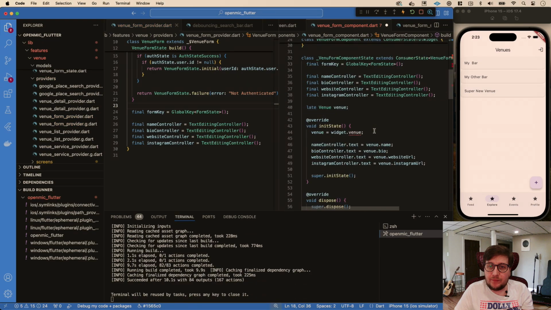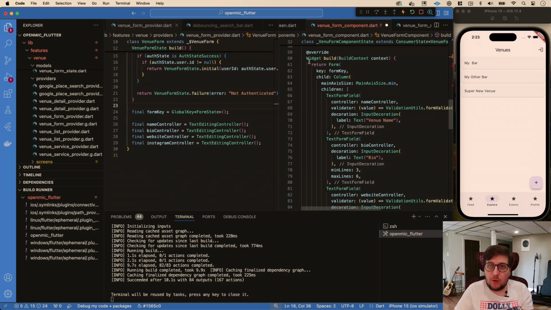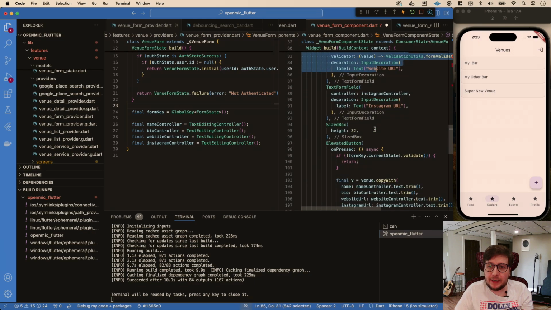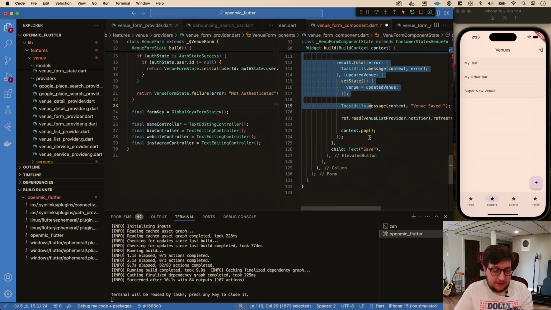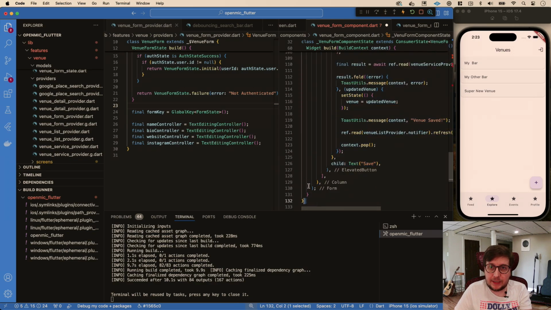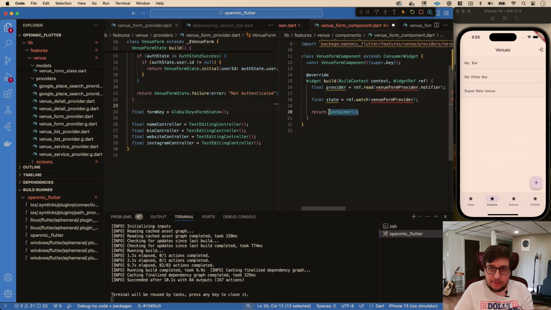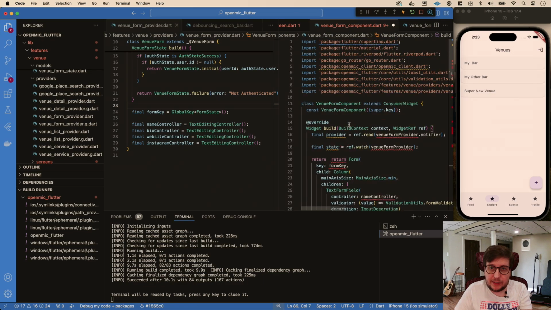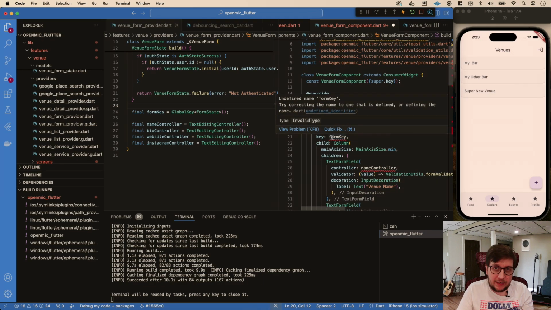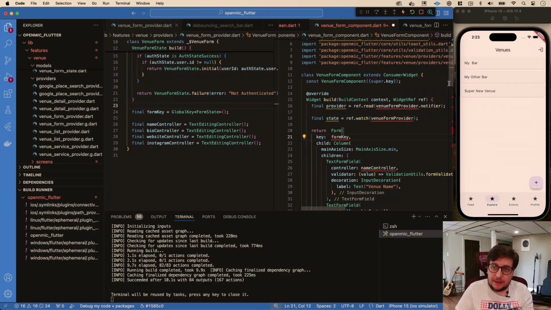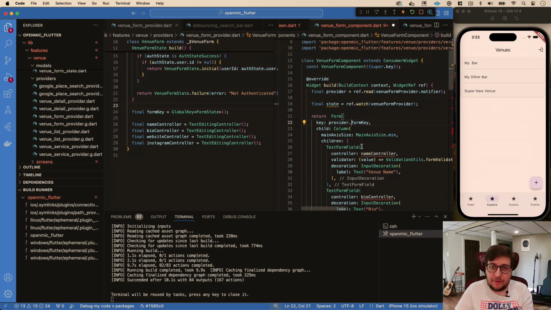Then what I'm going to do is just grab our form right here, because we already kind of have some stuff here. So let's grab this, and we can probably just get rid of all of this now. And this is what we're going to return. So for form key now, let's import these. Any form provider. So now we can actually go provider.formKey, and that'll just access this form key here. Similarly, for our controllers, we can do the same thing.